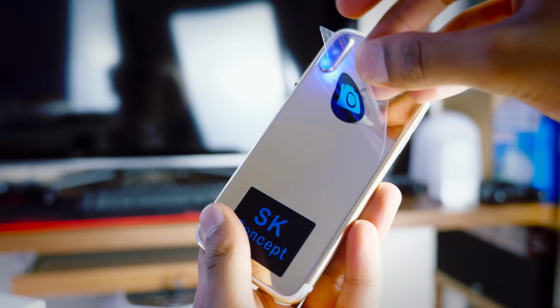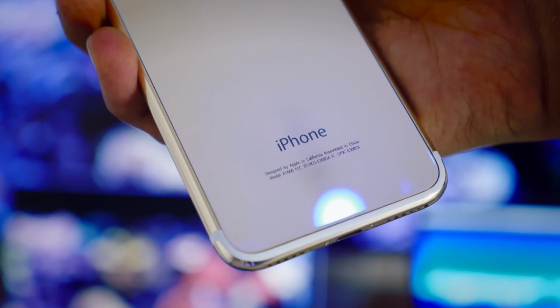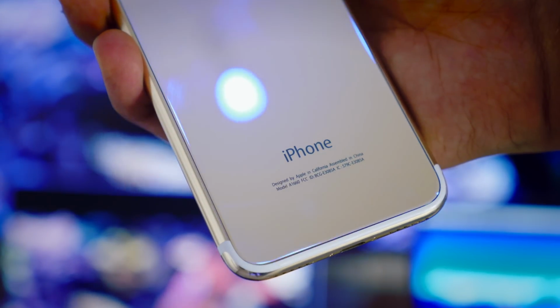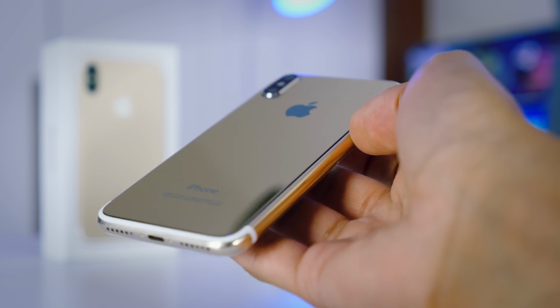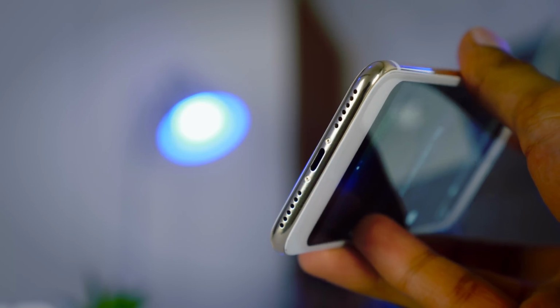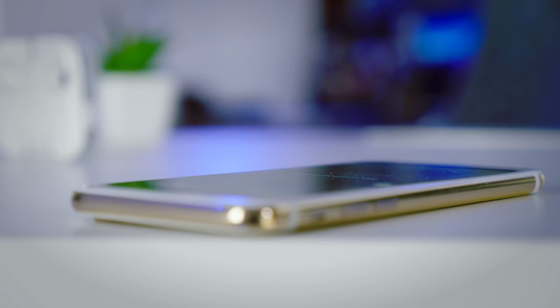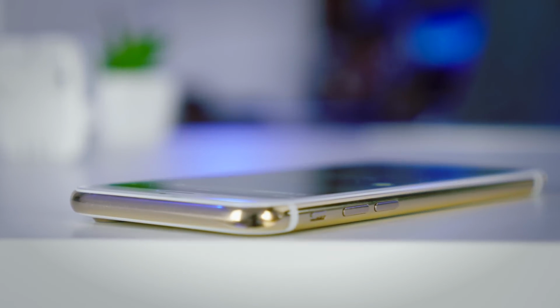So, peeling off the wrappings, it does start to feel like a little bit more of a premium product. Whilst the rear of the phone is completely plastic, it's not a bad plastic. It feels like a step above what we tend to see on most clone phones like this. Even though it is a little bit impractical because of the fingerprints, the fact that it looks so dazzling kind of makes me wish Apple did create a finish like this. In terms of how it feels in the hands, surprisingly it's actually 0.1mm thicker than the original iPhone 7, but still 20% lighter. And the reason for that is it doesn't have a lot of the original iPhone circuitry, and it has a smaller battery.